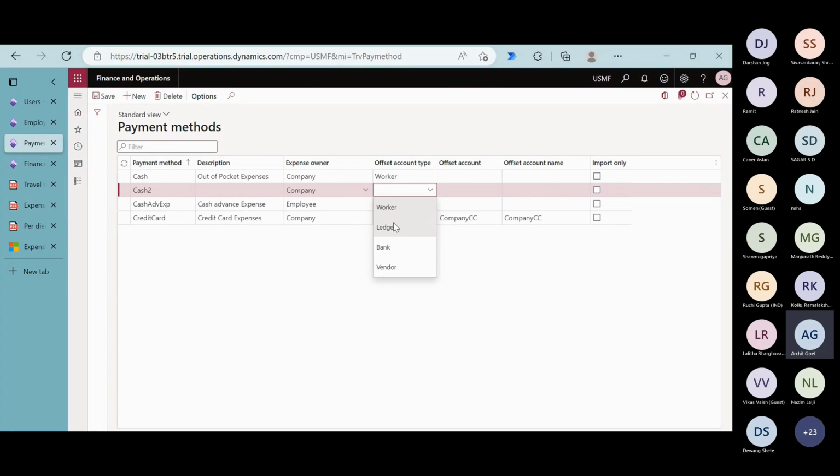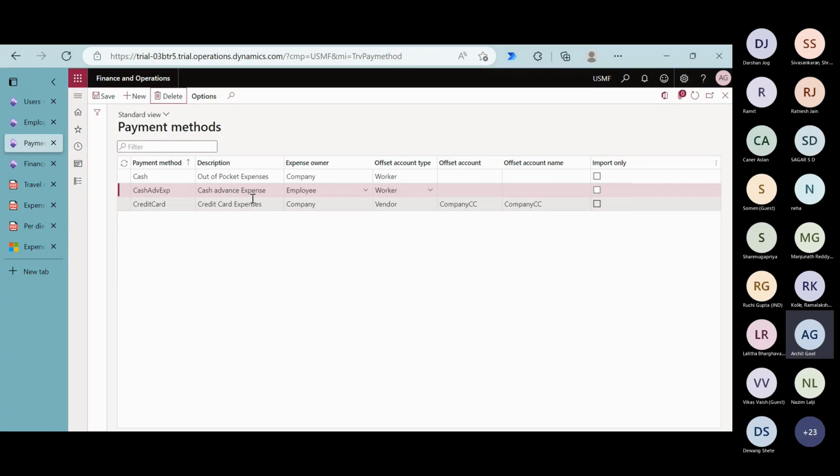Otherwise, we can choose ledger, or bank. I will tell you in what cases we can choose bank. And directly vendor: vendor is usually chosen when you are talking about the credit card. The liability will be in the credit card provider's vendor account, not in the employee's vendor account, just like I've set up in the last row.